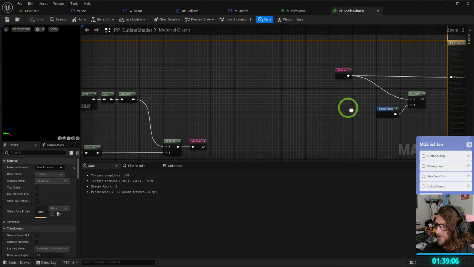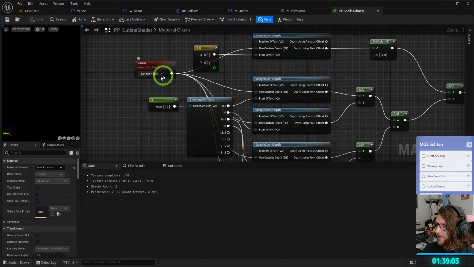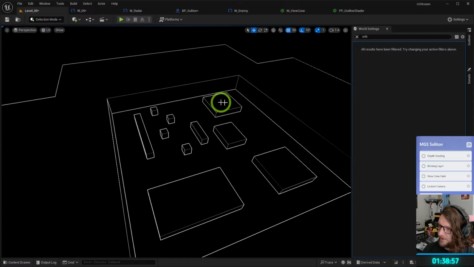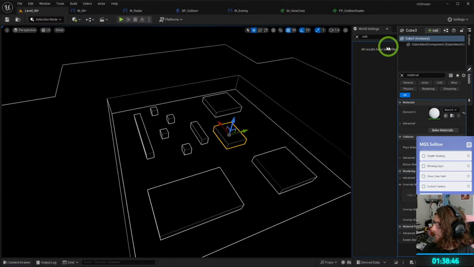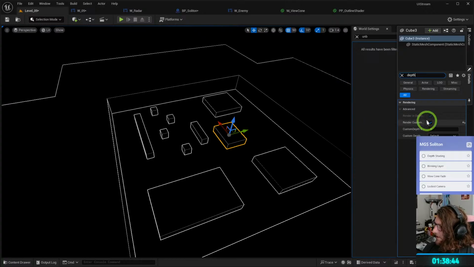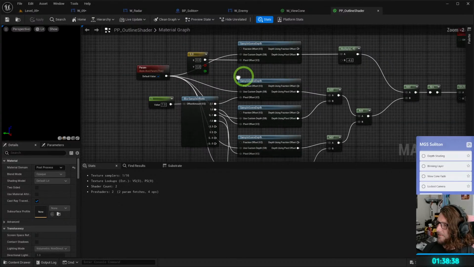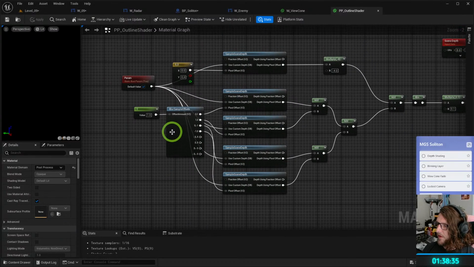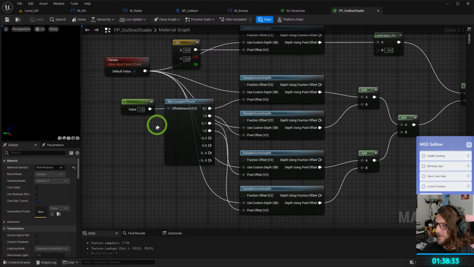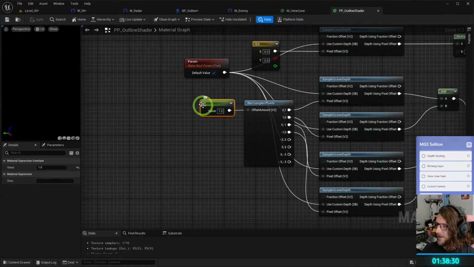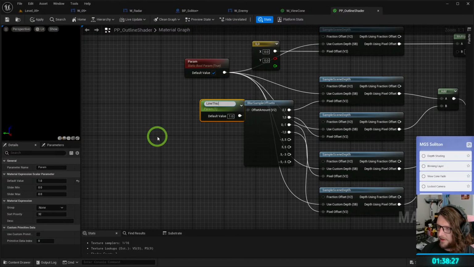And so let's take a look at that material. It is a Boolean for custom depth, which we are using, which means we only render these cubes. So if you have a lot of geometry like pipes and vents and little bits that you don't actually want to render, just don't put them on the custom depth channel. And that's done through some tick boxes in the item. So render custom depth on this asset, that's going to allow it to render to this post-process material. We've got this blur sample offsets, which is something that Unreal gives us. We have this, what should really be a parameter, which is line thickness essentially.